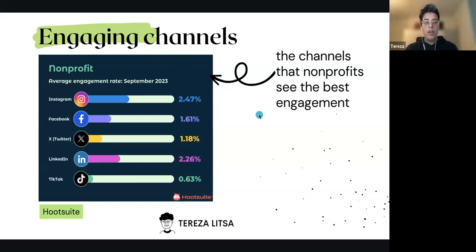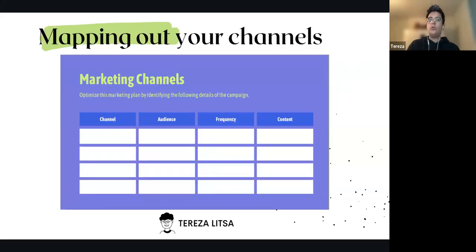Perfect. And just to continue with the last section, and we can continue the conversation. Something that's really useful is to start right now and map out your channels. It's what we discussed. You might want to write down on a piece of paper, on a spreadsheet. This is a template I created. I'm happy to share that. Just to think, what are all the channels that you're currently active?